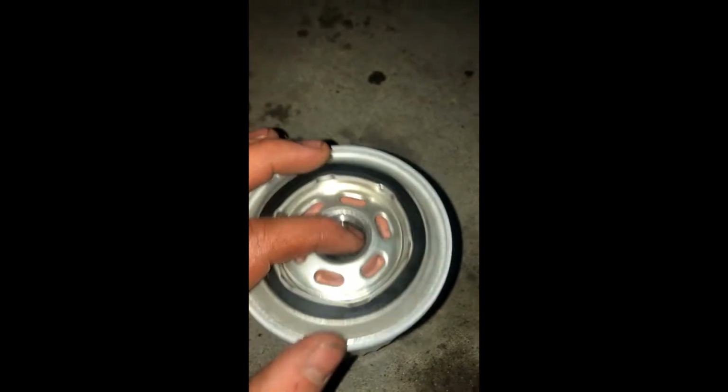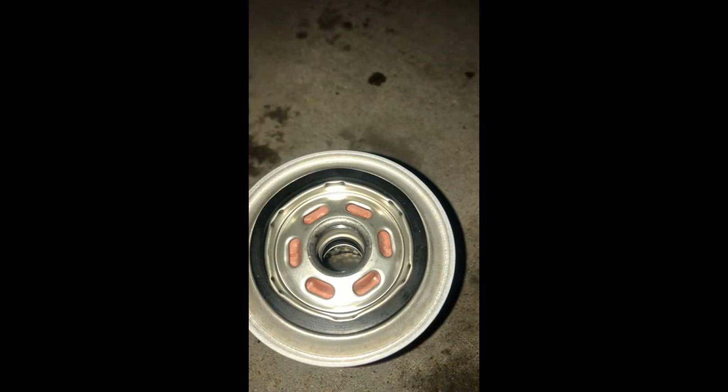Now, there's also another debate of, do you pre-fill the oil filter when it goes in? I'm of the method, pre-fill it if you can, if it doesn't make too much of a mess. Because the argument against that is then you're running unfiltered oil through your engine, which, how dirty is your engine bay that that's a problem? In some spots, yeah, I can totally see that being an issue. But with these, I always lube the gasket and then I put it in.